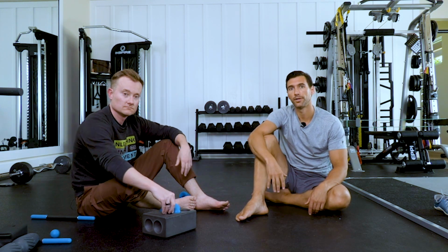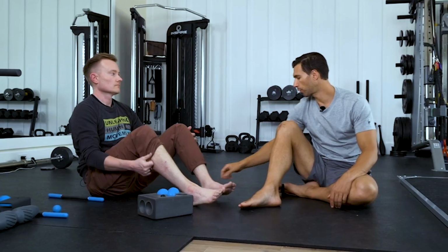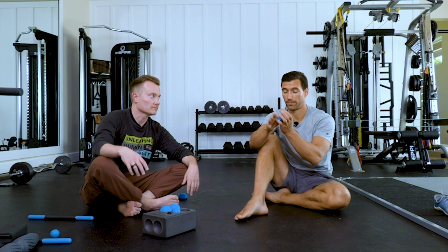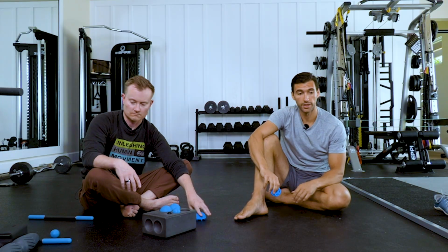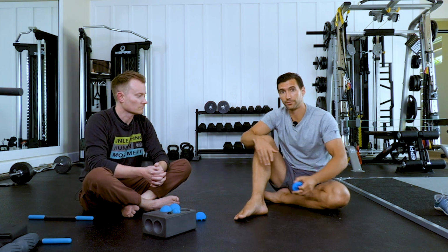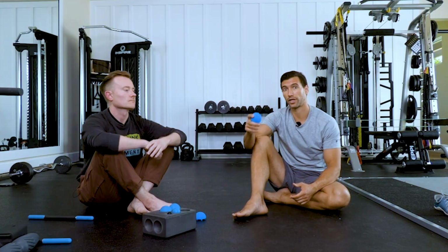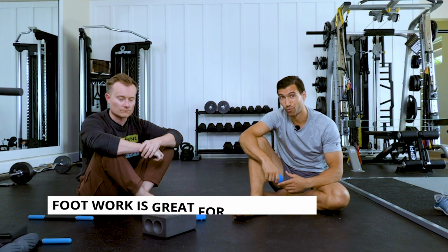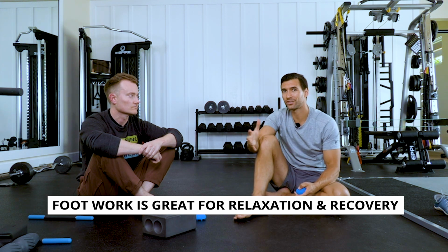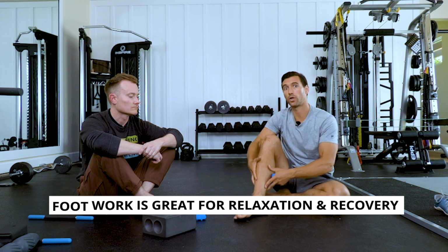If anyone's out there and you're having any kind of foot dysfunction, foot pain, wake that foot up. Get some of these sensory balls, like those Neuro Balls from RAD Roller. It's good for your kids, it's good for you. Phenomenal. Wake up the bottom of that foot, get some toe spacers, change out your shoes, start to roll this upstream stuff. I think this is the perfect stuff to do at the end of a long day. Let's say you're a nurse on a long shift, on your feet all the time. This should be a part of your work routine and recovery routine. If you're a runner working on that pavement all the time, eventually some kind of stuck pattern is going to happen. This will help open all this up.